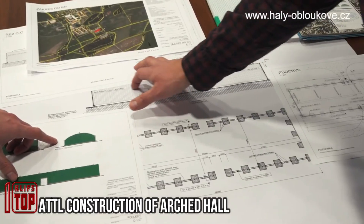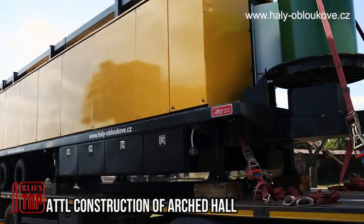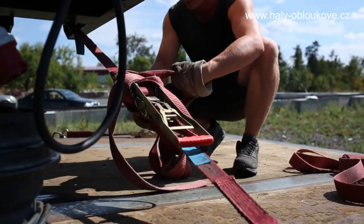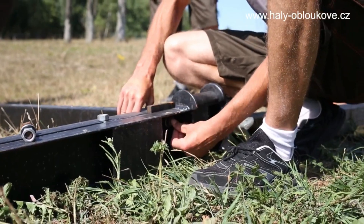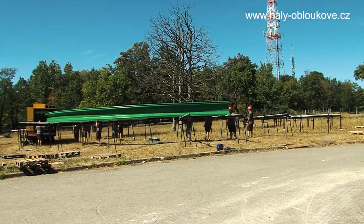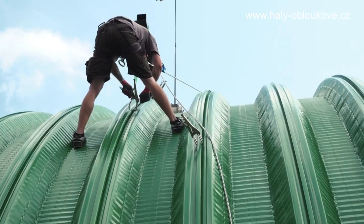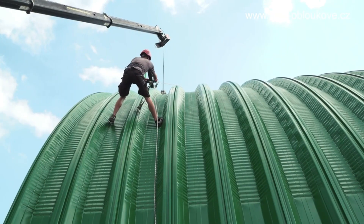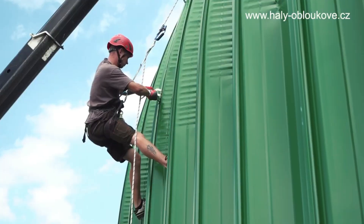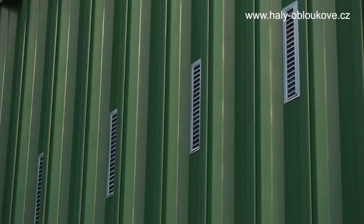In the Czech Republic, a renowned company has established itself as one of the best in Europe for constructing remarkable buildings. Their offerings are versatile, with customers able to order up to two square miles of usable floor space, with more than 200 color choices and 78 different building types available, ranging from gyms to airplane hangars, some of which can span up to 184 feet in width. These structures are self-supporting and can be tailored with optional modifications, including gates, insulation, and lighting.